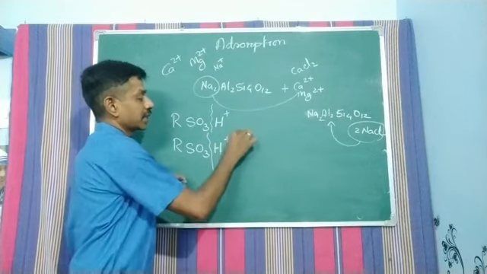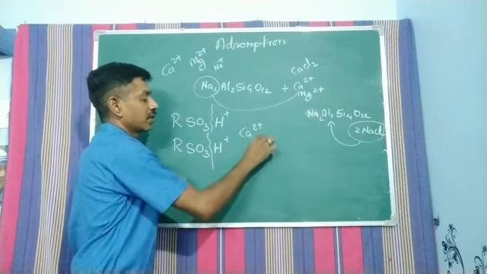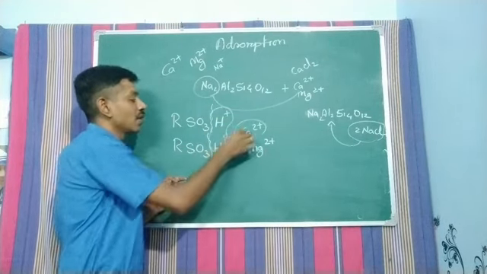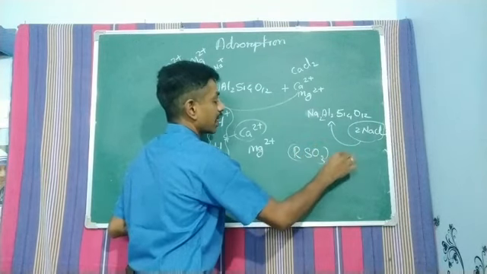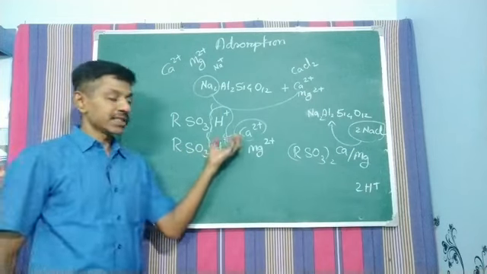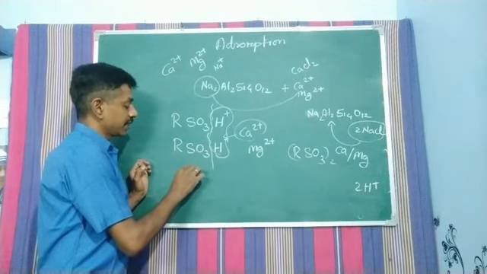And suppose a solution of a salt carrying a calcium ion or magnesium ion comes. This resin has the ability to capture this cation. So the cation exchange process is going on. In the place of two H+ ions, one calcium ion will get accumulated. So you get (RSO3)2Ca, or magnesium will get attached here, so that you release two H+ ions. So this is the cation capturing process. Similarly, anions can also be removed by this method.